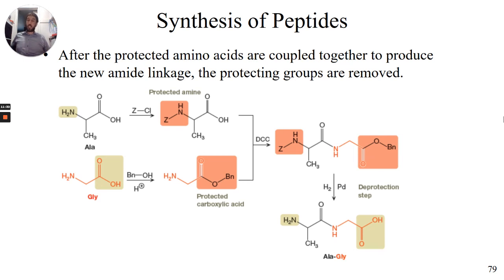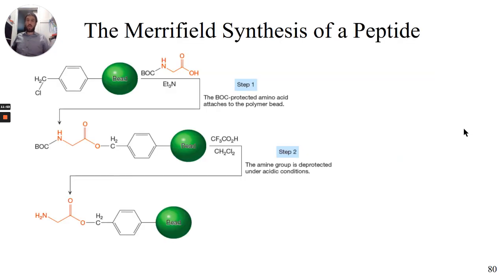It's not a really efficient way of going about doing it, and this is why we try to get enzymes or bacteria to do it for us, okay? And we train them to go through that process. And train, I'm sure, was a horrible word for that. Blame the biochemist that died inside me a long time ago. This could be improved if we move to the Merrifield synthesis.